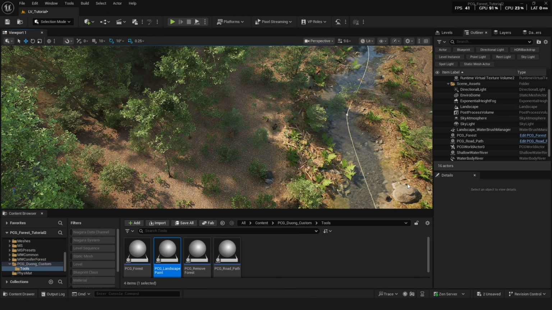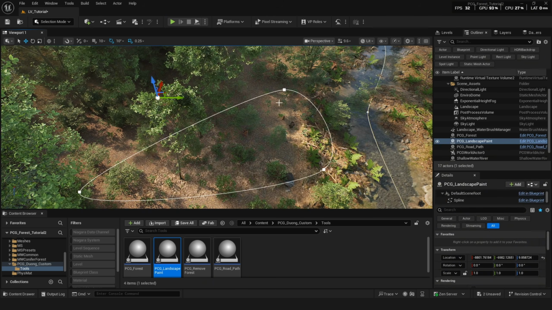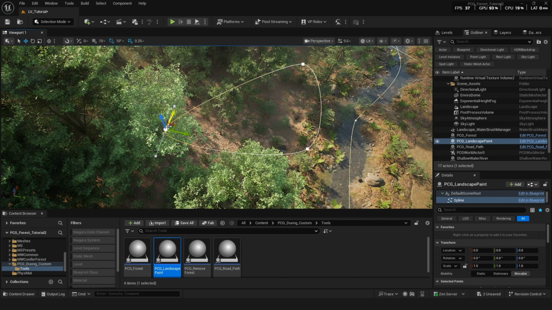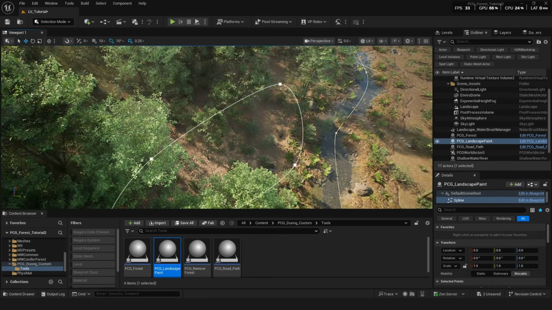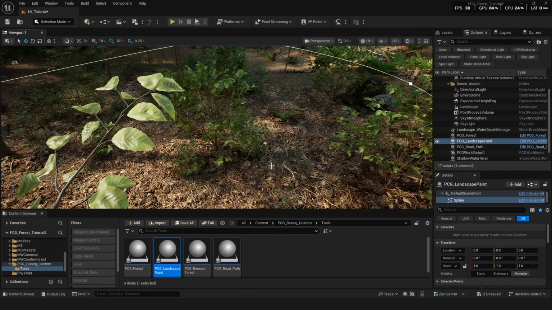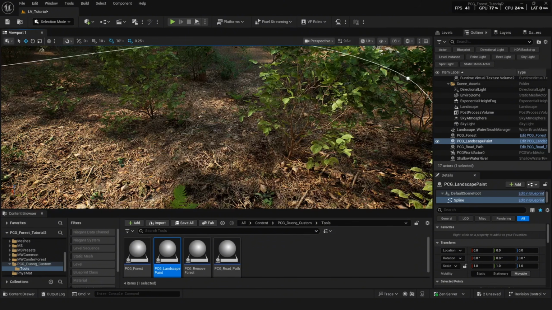In the final section, I want to share a useful tool called PCG Paint Landscape. It's an actor that lets you customize the details in the area where the camera focuses while still keeping the scene optimized for performance.